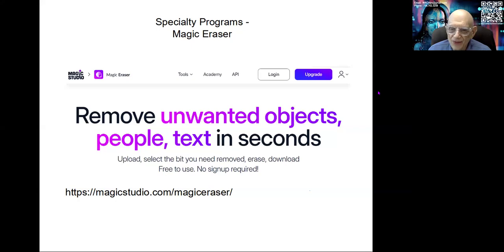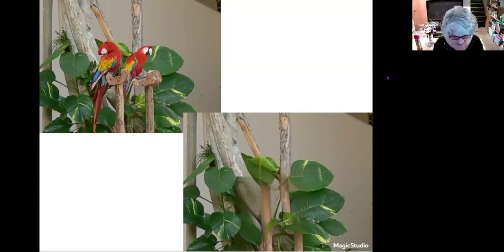So this is one of the tools. It's called Magic Eraser. Again, it's free, and this link will be in the pass out. But I wanted to get rid of the parrots, and this is what happened. Maybe I should have gotten rid of the leaves, but yes, absolutely. This was a great demonstration of not only how it gets rid of them, but also how it fills in that space that the parrots were occupying prior to that. And again, this is automatic. All you do is you upload and you use a brush stroke, and then you click on the go button or whatever button it is to proceed.